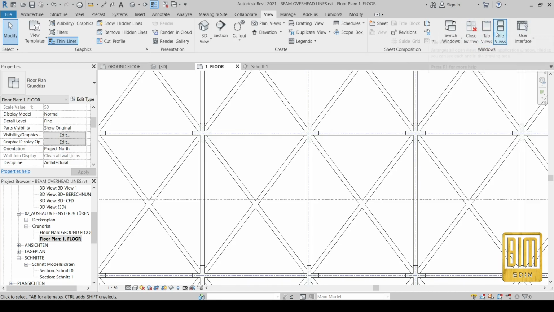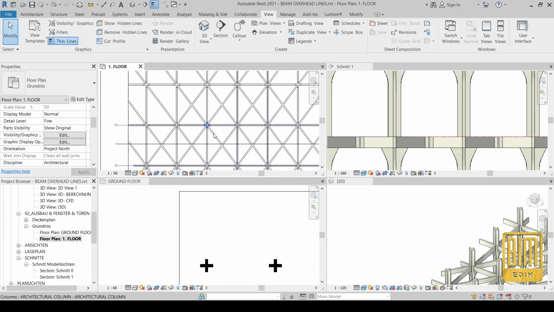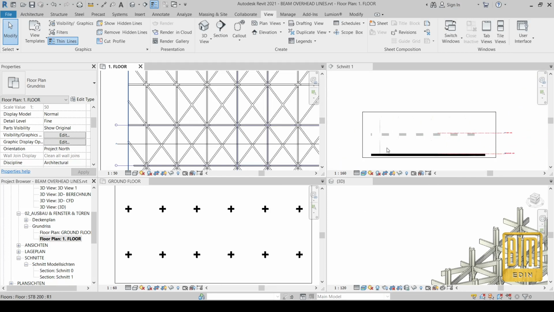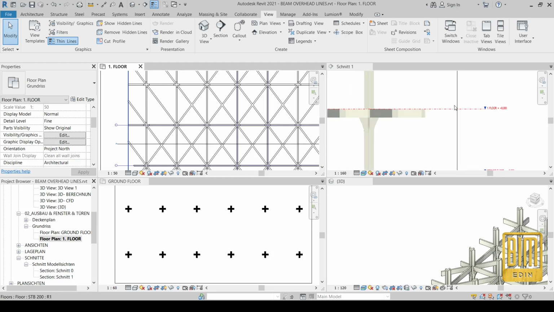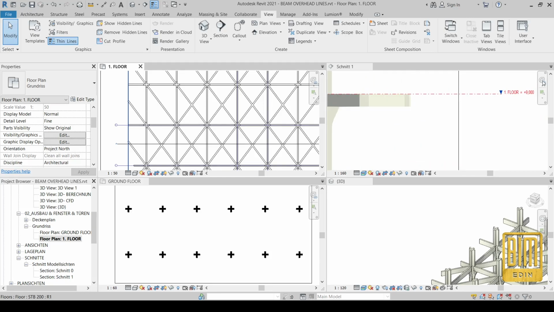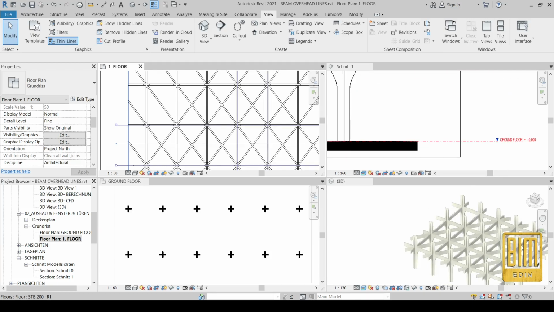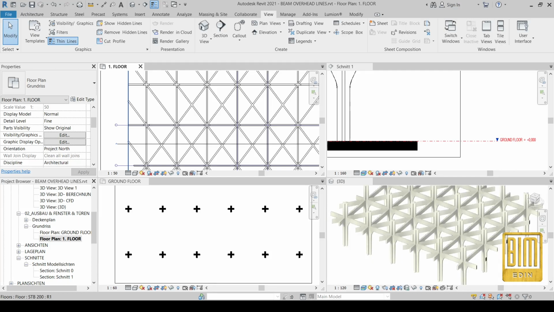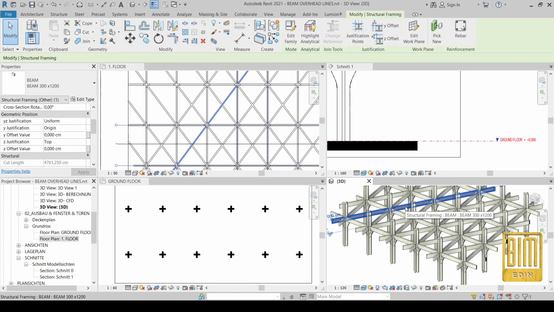Now I will open all windows so you can see from the first floor view, ground floor view, and from sections. On the section you can see we have here the first floor and our beams are on the first floor. Here is 3D. From here you can see the structure. This parameter can be used for any family.